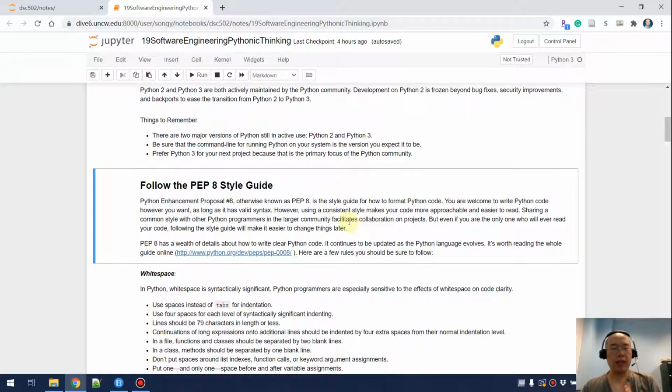Okay, and talking about the conventions of Python coding, there are multiple conventions online, and probably the most popular one is PEP 8. There could be something else if you are working on a specific project in a specific company, but in the industry, PEP 8 is one of the most commonly used.